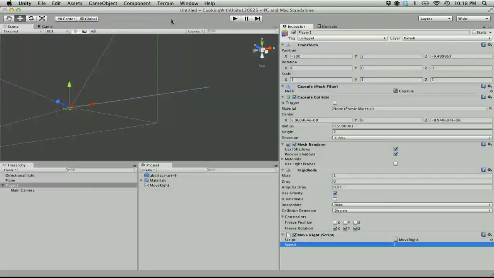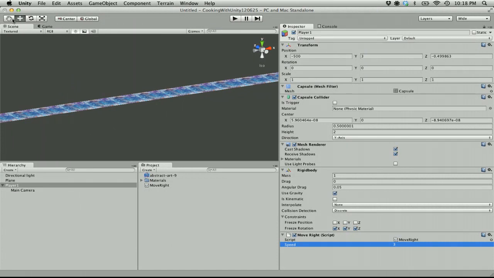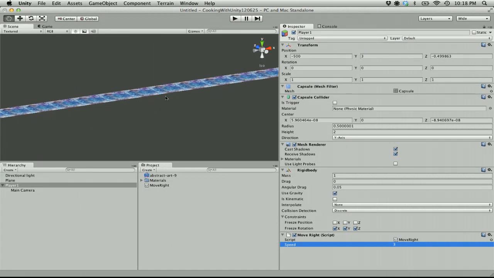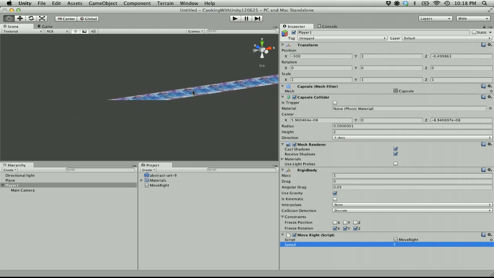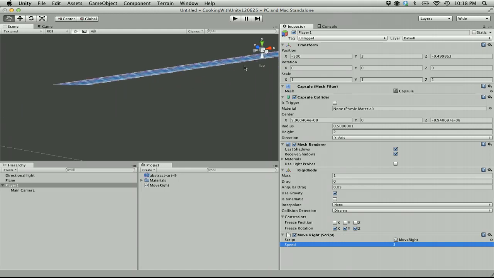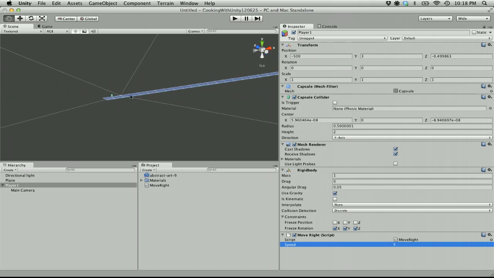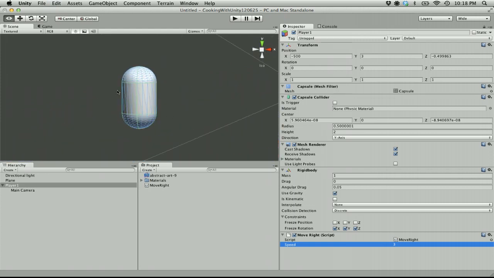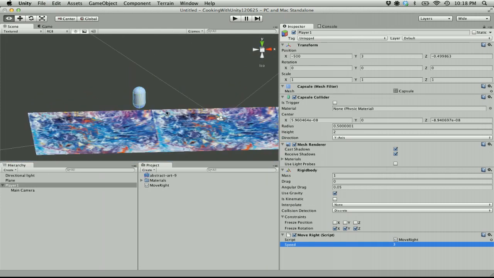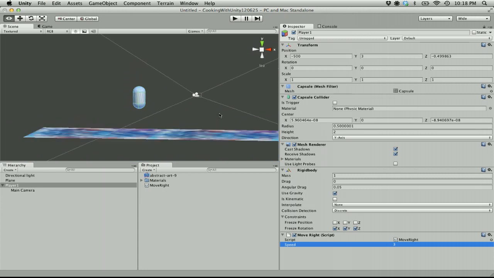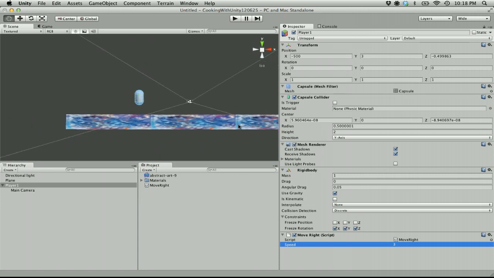It's probably too fast, but we'll actually get some gameplay going on here first. So I'm going to zoom in on our gameplay area a little bit. As I focus here on our player, you can hit F a couple times to focus on any object, which is quite useful. So we have our player, and we have the camera, and the camera follows the player, which is nice. So here we go.